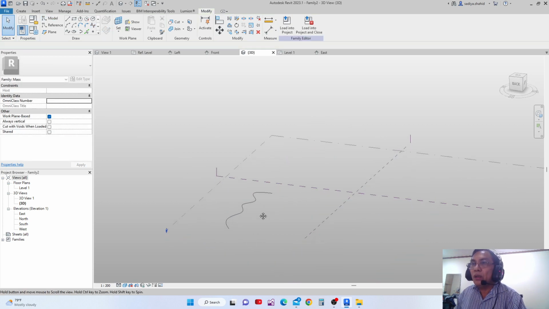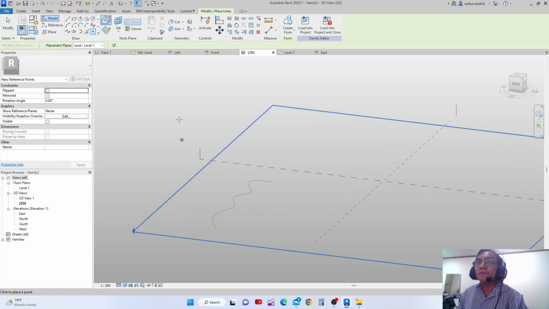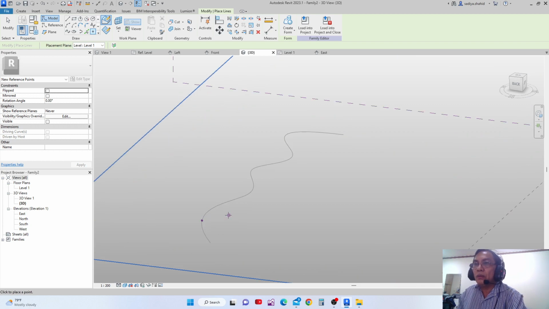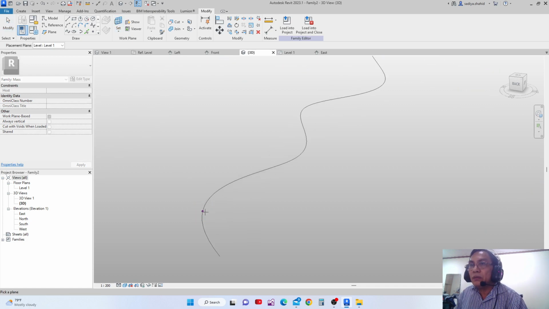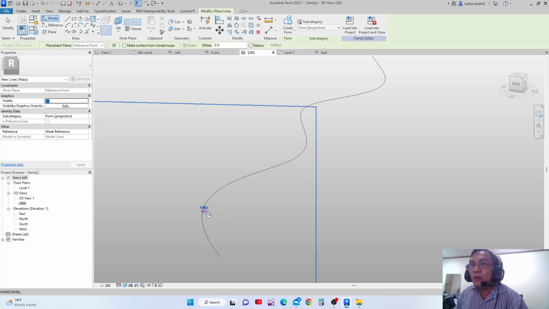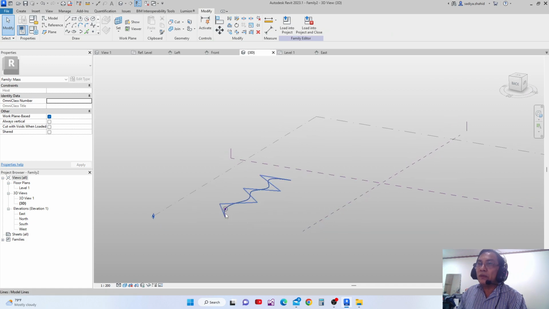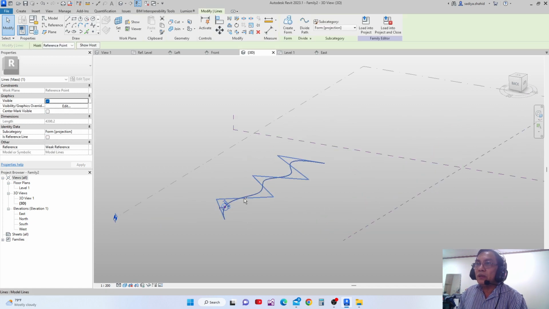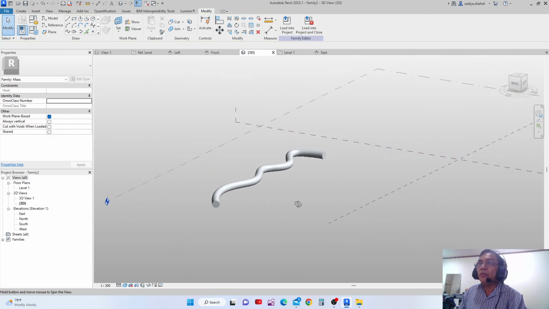and then I'm going to make a point anywhere here, and then I'm going to create a circle, set my work plane, I'll set it to this, and then I make circle, and then I will select this and this and form, and then this is the form.